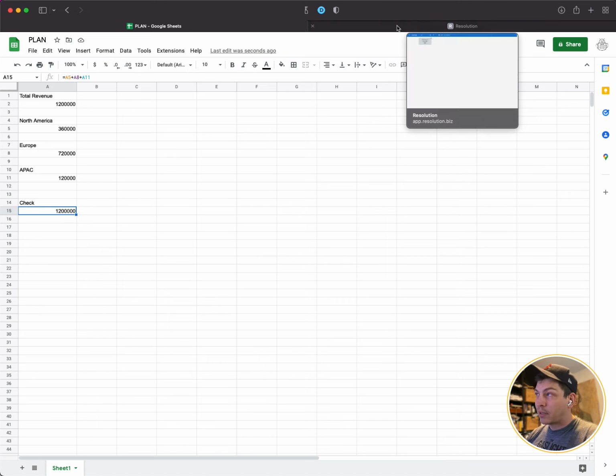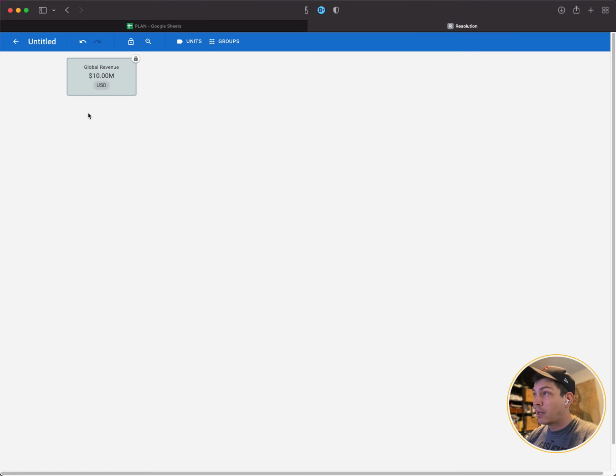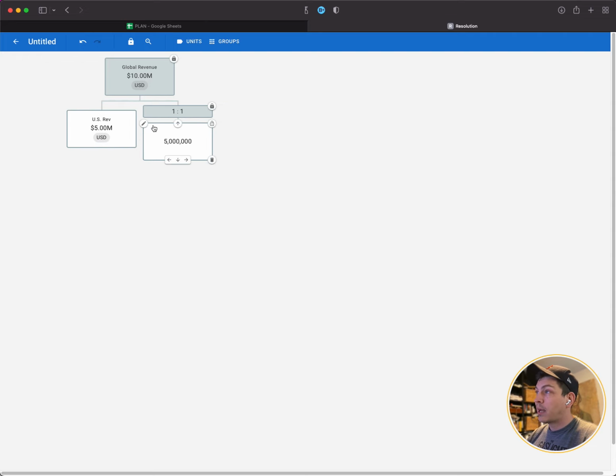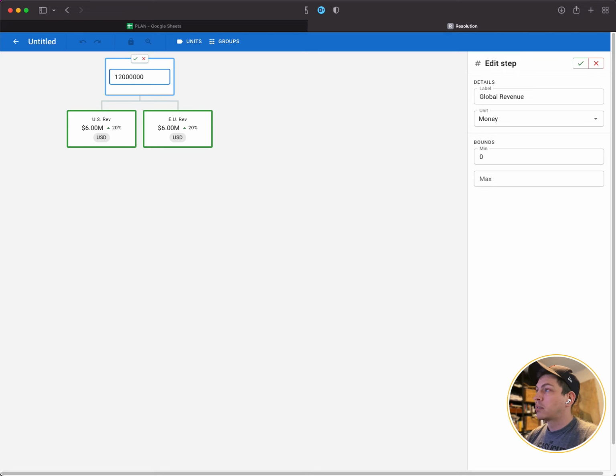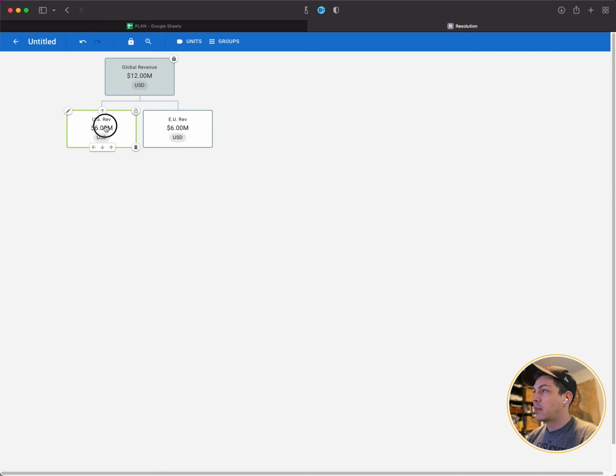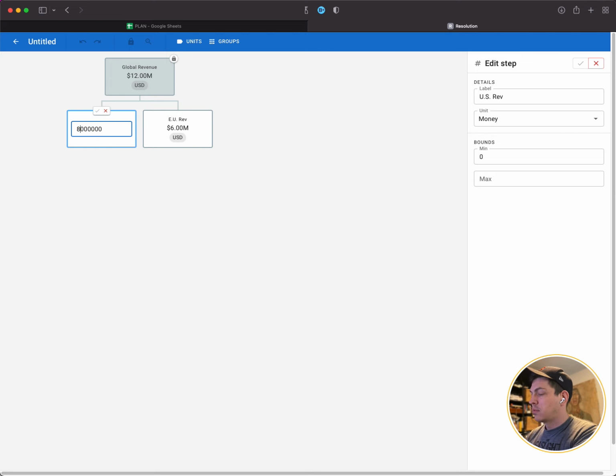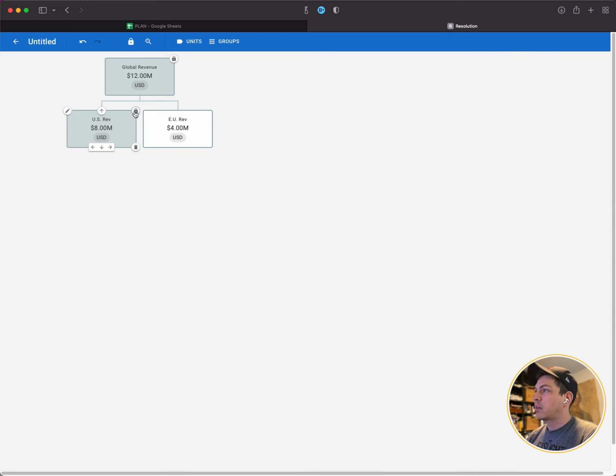Okay, other way to think about this. $10 million. I'm going to break it up into piles. These piles will have proportions to them. Let's make a pile. Let's say US Rev. Okay, sure. If I make one pile into one subpile, it's the same amount. Second pile, EU Rev. Second pile, bam. Okay, cool. Now I can do the same thing I was doing before. Nice, great. Can make this one go up. Oh, wonderful, wonderful. Okay, great.